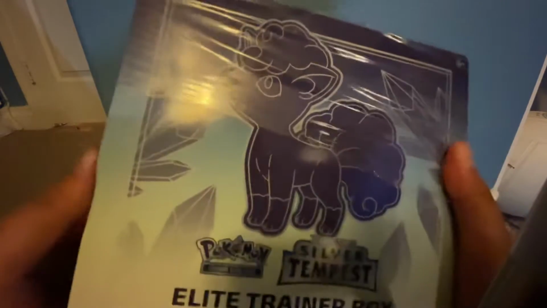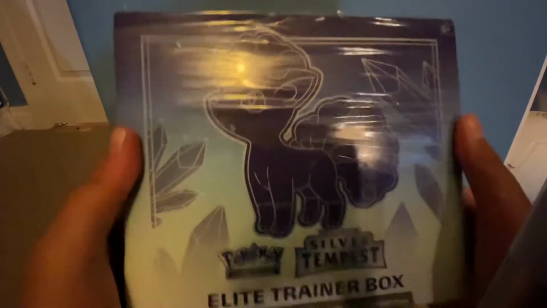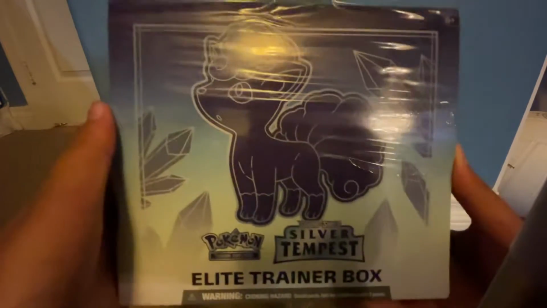Hey guys, so in today's video we'll be opening the Elite Trainer Box of Silver Tempest. Now guys, I didn't want to waste anyone's time, so I already opened the plastic. But in today's video, let's see if we can get anything.